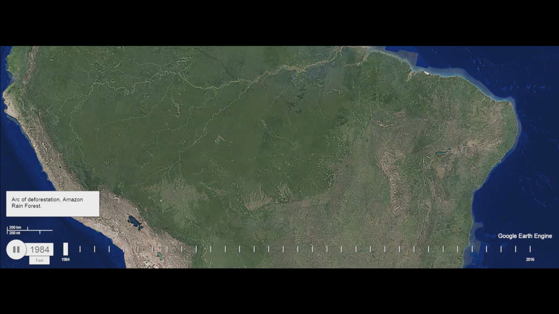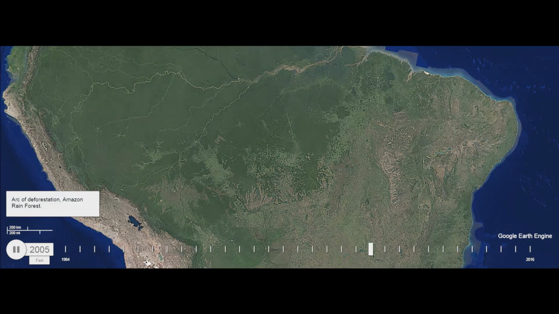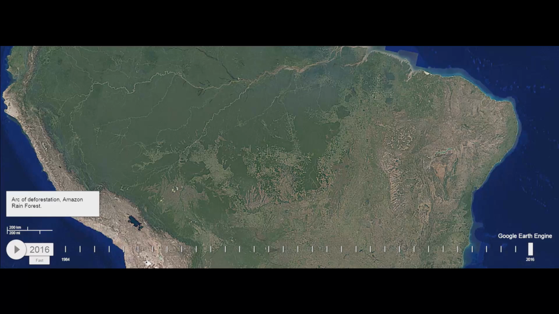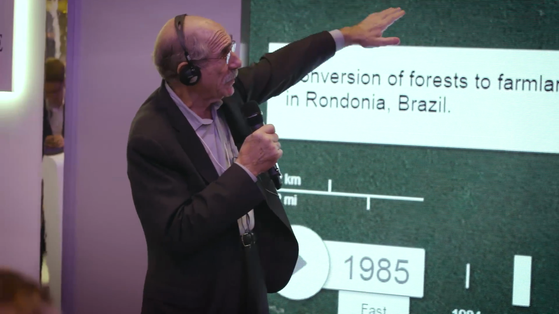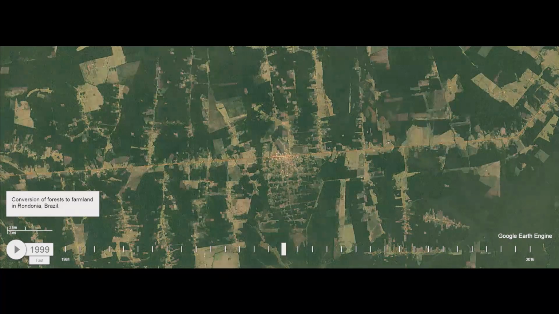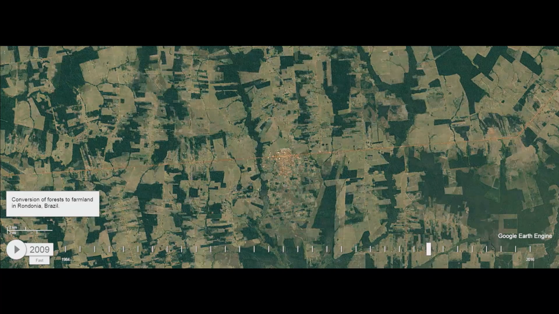But that initial road built into the Amazon, while there was nothing going on in this particular area, was a matter of government policy. But once the road's built and a decision by the government to encourage people to come in here, you see that tremendous fragmentation occurring as people use the road, then build other roads and settle and clear.